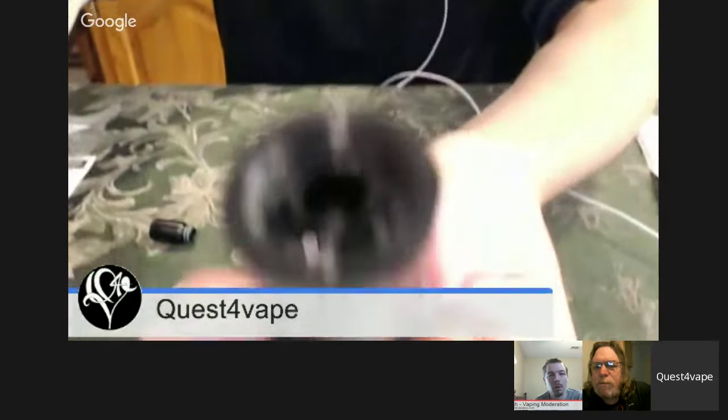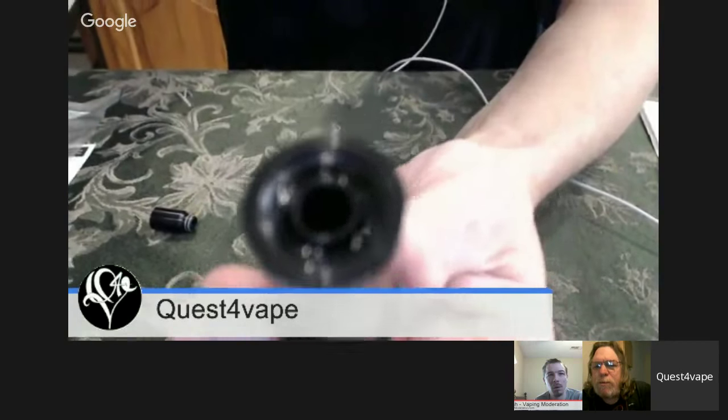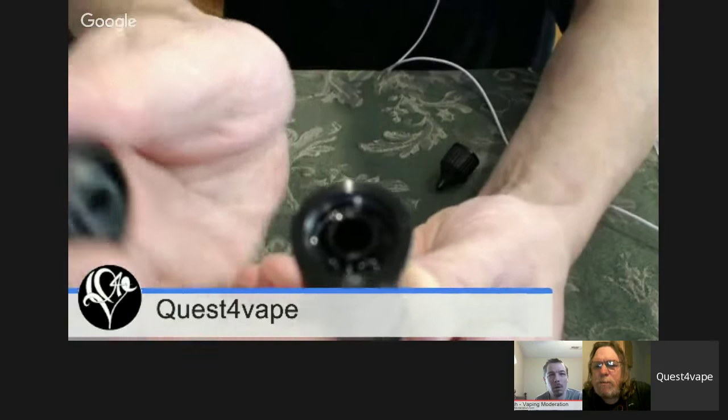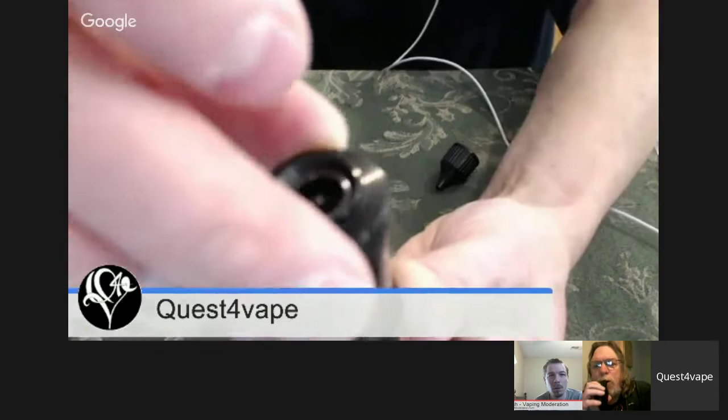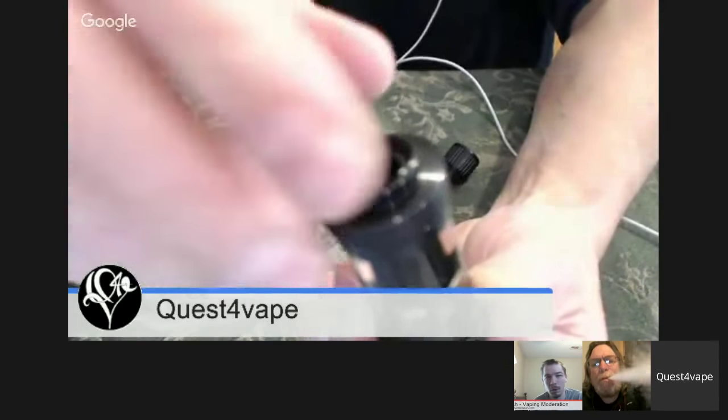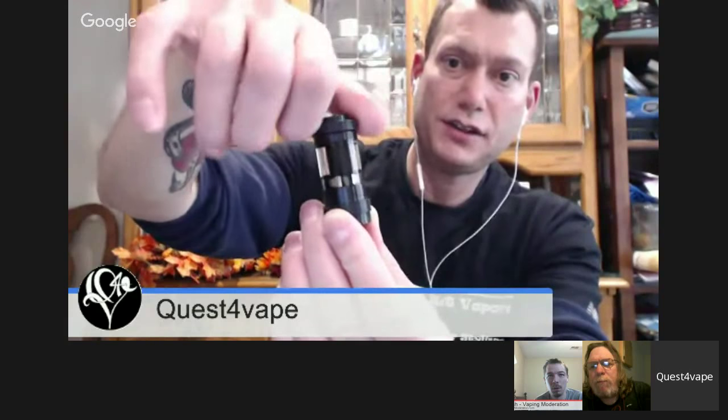I do too. Now another reason it can leak is this: I fill it not quite all the way to the top. I fill it to the base right below this metal cross piece. It's not in focus. I don't fill it above that. I fill it below, so there's an air pocket. Now when I tighten this down, as I thread it down, it's going to put pressure inside the tank. So if you had the airflow closed before, open it up now when you're going to ratchet this down, because it's actually acting like a piston and pushing pressure in. That could push a little bit of extra juice out when you're first filling it up for the first time. So that's another thing.